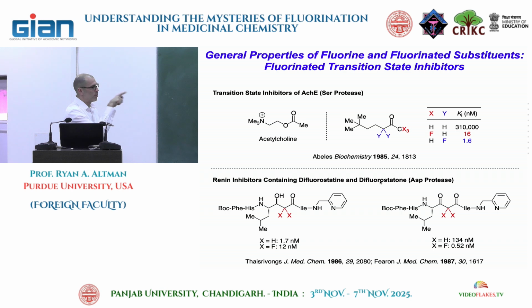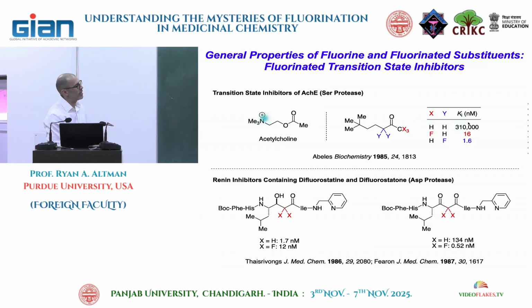Okay, so let's see a couple of examples of how this plays out in biological probes. The first series is acetylcholinesterase inhibitors. Acetylcholinesterase is a serine protease. The endogenous substrate is shown here. The affinity of the substrate for the enzyme in this case is heavily driven by the charge. There's an anionic residue in the active site of the enzyme that recruits this cationic amine. If you get rid of the cationic amine, you really lose affinity, big time, right? Yeah, we're nanomolar, 300,000 nanomolar. It's not very good, right?